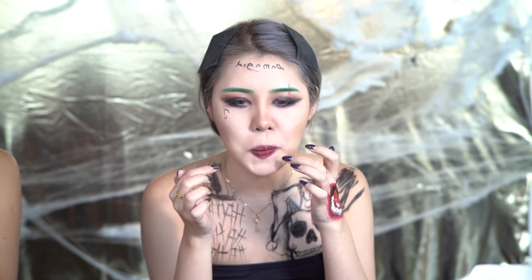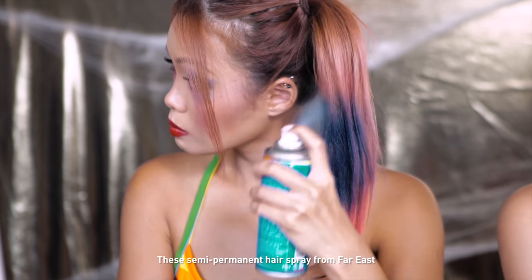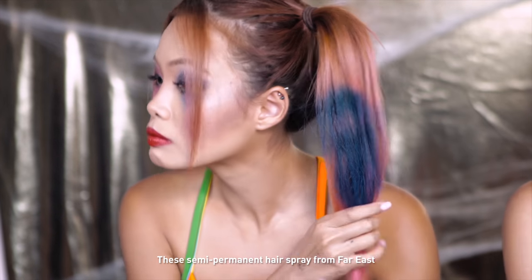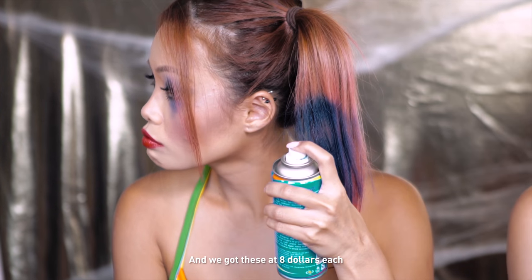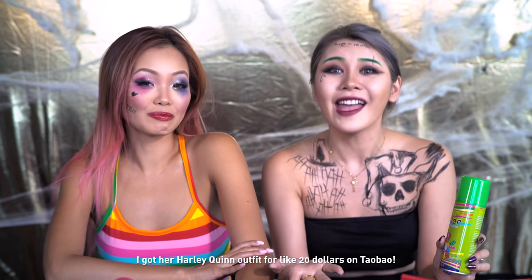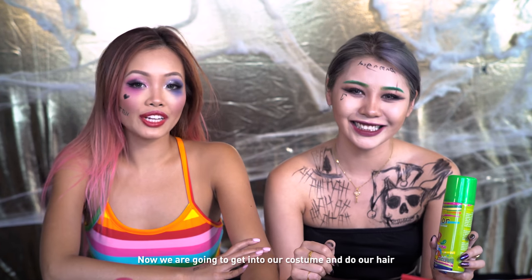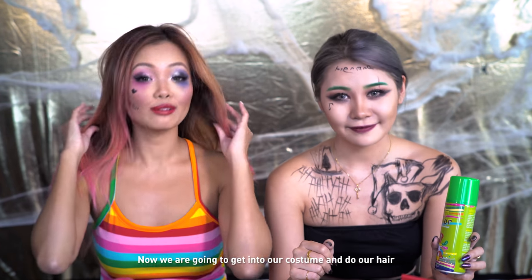Now that we are done with the makeup looks, we're gonna do the hair and the costume. So for the hair, to achieve the crazy hair colors, you can simply purchase these semi-permanent hairsprays from Far East. And we got these at $8 each. For our costume-wise, I got her Harley Quinn outfit for like $20 on Taobao. And for Joker, I mean, you can just throw any blazer you can find at home lah. Now we're gonna get into our costume and do up our hair, and we'll see you in a while.